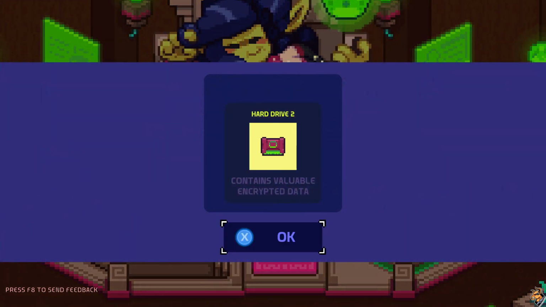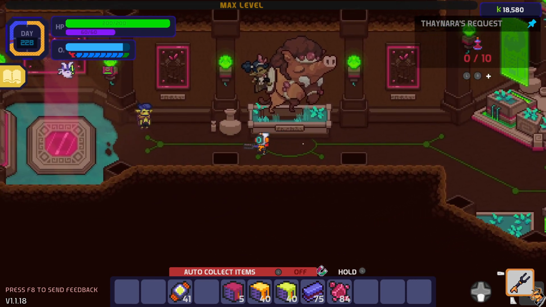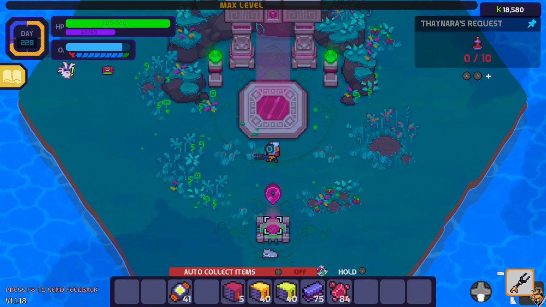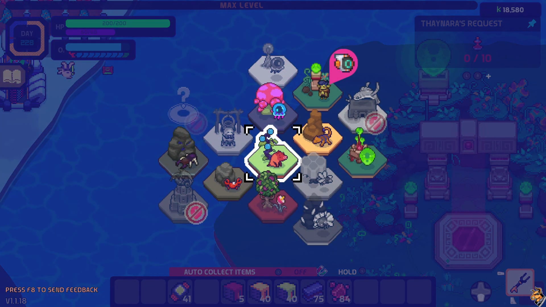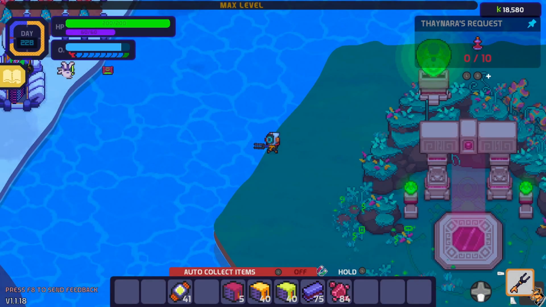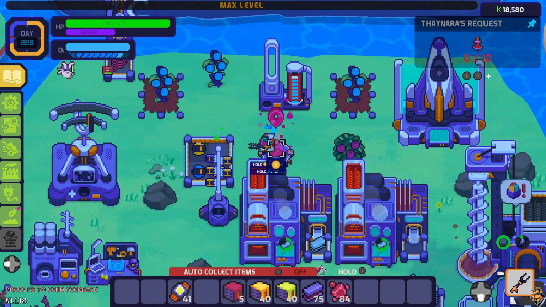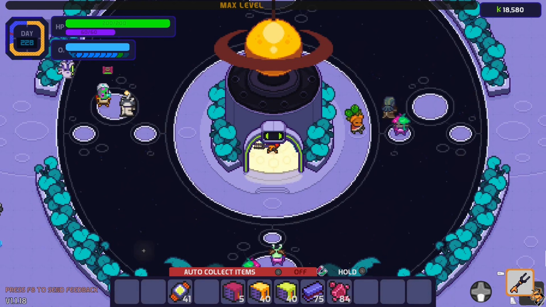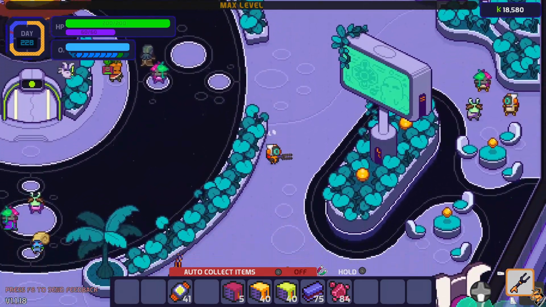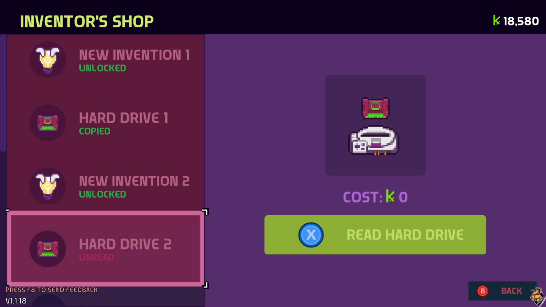How... Hard drive 2, okay. I don't have a teleporter here? Oh, yes I do. I'm still figuring out how to use that. Hang on, we gotta go here. Get the hard drive unlocked, blah, da, da. I have a drawer with every type of cable in the galaxy. What do you need? Need you to unlock this hard drive.